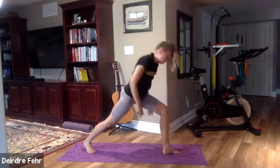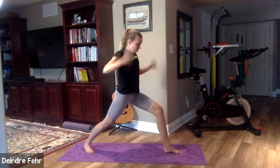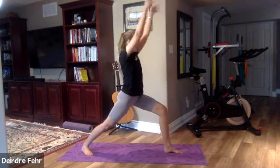And then rising all the way up, pivoting on the back foot, reaching both arms up towards the sky in your warrior one. The warrior one, trying to find our hips square to the front of the room. Your back leg, you might want to walk out towards the right a bit and sinking in to that warrior one.